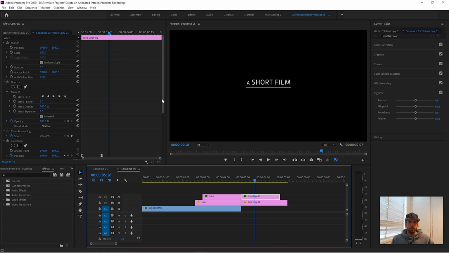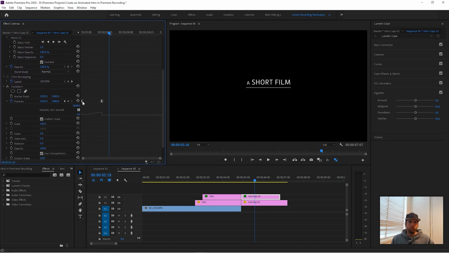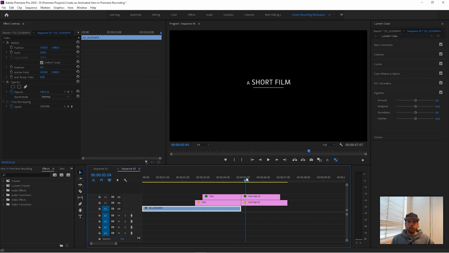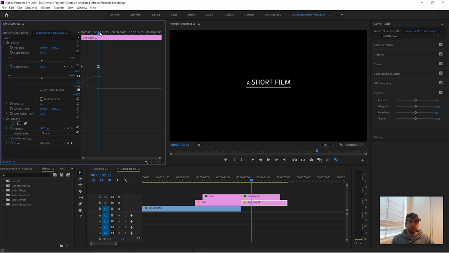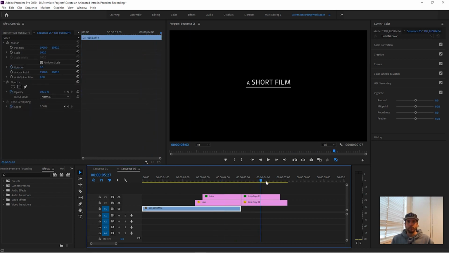So we're going to click on this first clip, and we're just going to remove this first keyframe. And now we're just going to remove this second keyframe as well. And that way our text isn't animated. And we're going to do the same thing with this. So I'm just going to click on this, remove this first keyframe, and now we're going to delete this keyframe as well. So now we have our text in our line and it's not animated. And what we need to do is animate this line so it rotates.